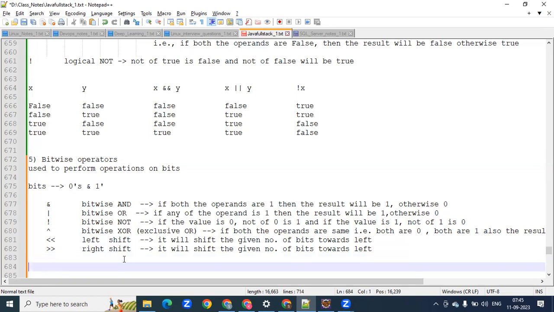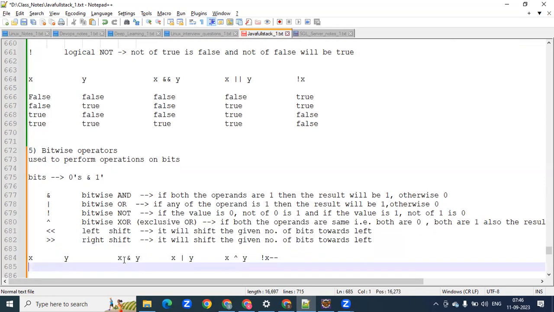Now, we'll see the truth table. We have x as one operand and y as another operand: x bitwise AND y, x OR y, x XOR y, and NOT x.